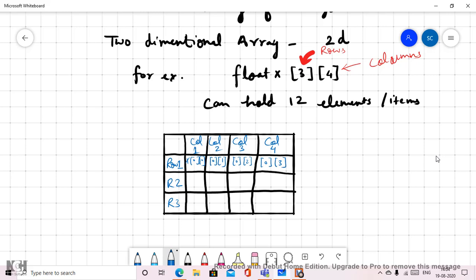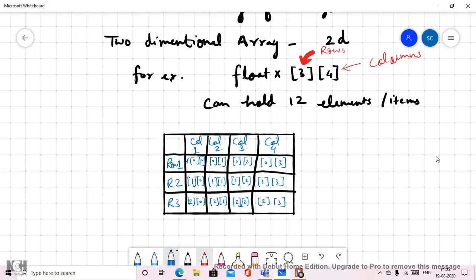So we have 4 columns, so indexing will start from 0 and go to 3. Here this will be our 1 0, 1 1, 1 2, 1 3, and likewise 2 0, 2 1, 2 2, and finally 2 3.